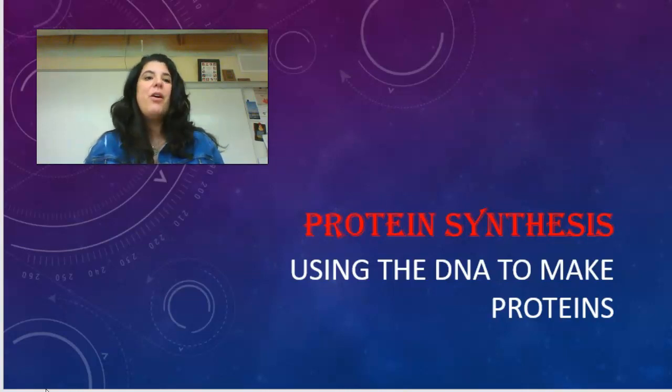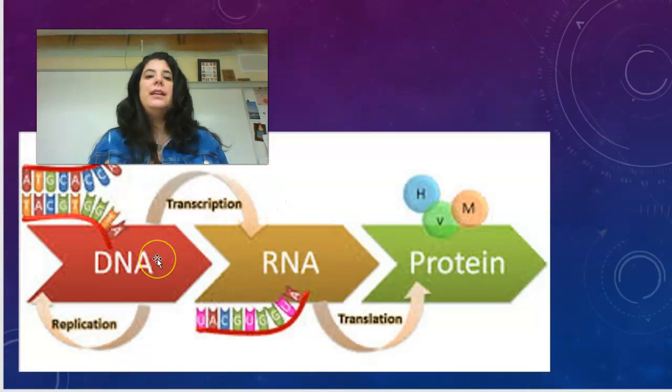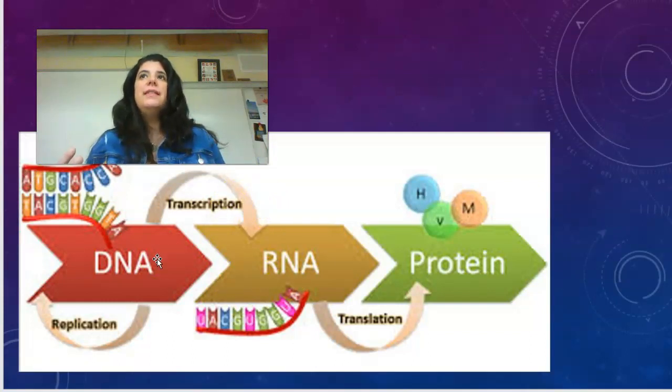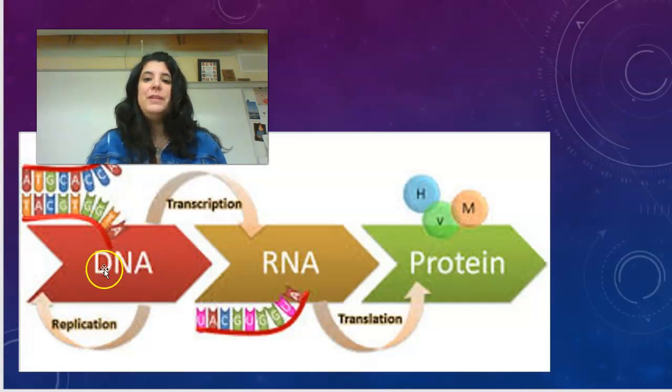So everything about all that we do is about proteins. DNA actually serves as an instruction manual. It is the instructions that the cell needs on how to make all the different proteins that our body needs in order to survive. Not just our bodies, but all living things, plants, fungus, everything that is considered a living thing. So this process is called protein synthesis because we are synthesizing, or making, a protein, and we're going to use the instructions from DNA in order to make the protein.